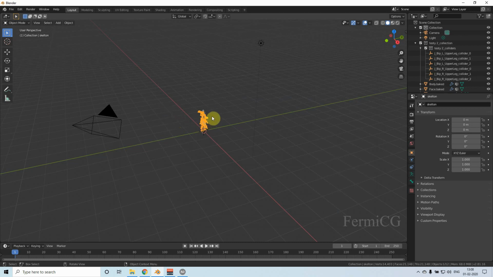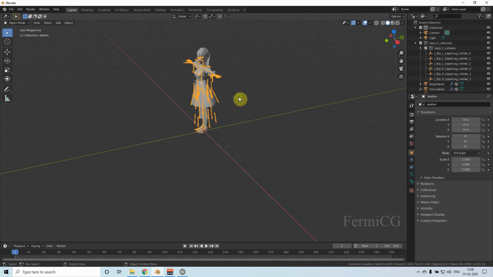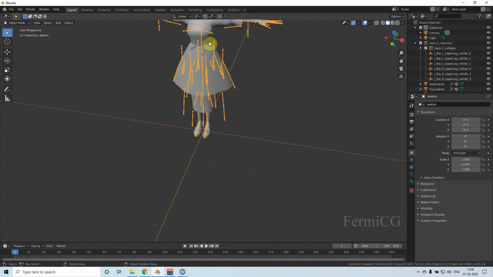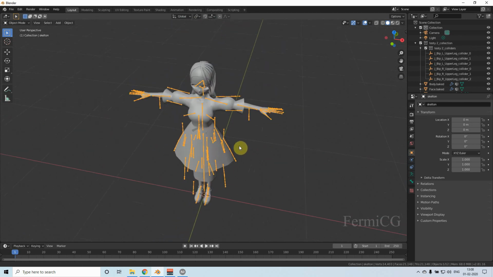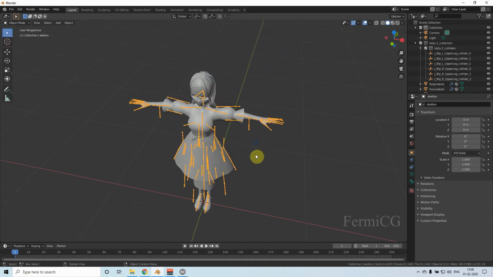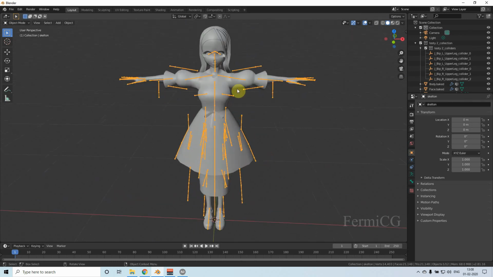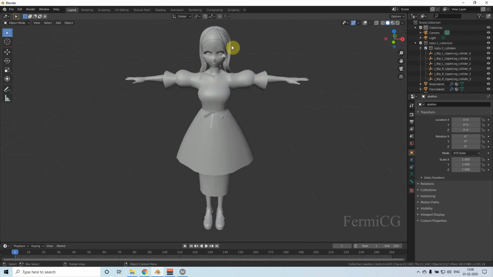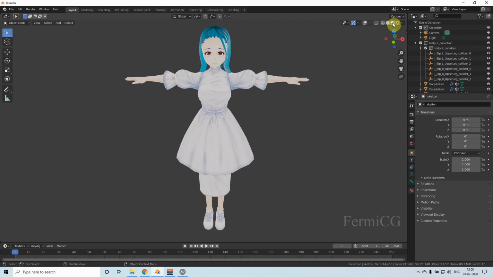Okay, so we have our character imported, as you can see. This is our character, but without any texture. It already shows where the bones are, so I'm going to turn that off, and you just need to click this viewport shading, so it will import the texture also. It's actually pretty good.